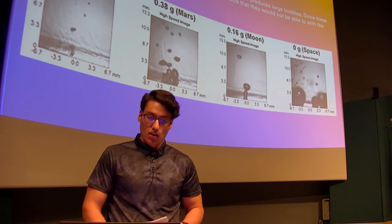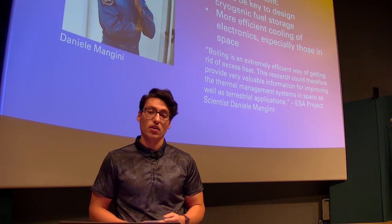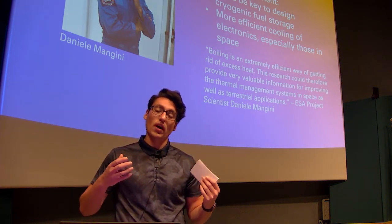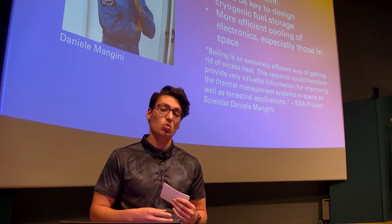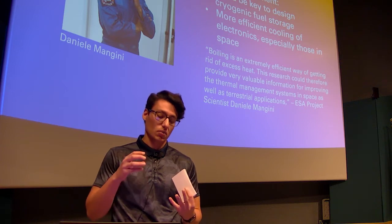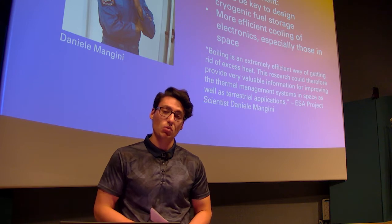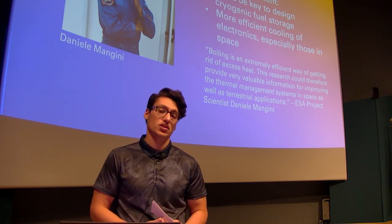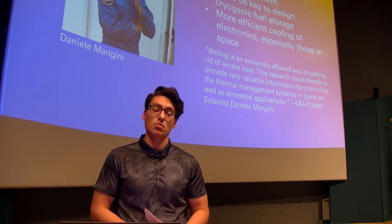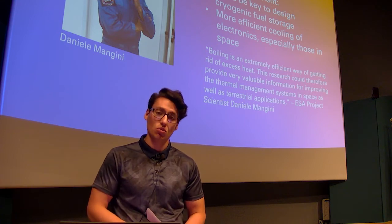And some goals of this experiment, mainly cryogenic fuel storage, which for those of you that don't know, cryogenic essentially means rapid cooling or cooling to a very low temperature, because when you cool liquids or most items, they actually contract and become smaller, meaning in the case of fuel, you can actually hold more of this fuel. And this could be really good for long space flights. Humans are trying to get to the moon right now, and to do that, we need a lot of fuel to power whatever rocket is going to do that.